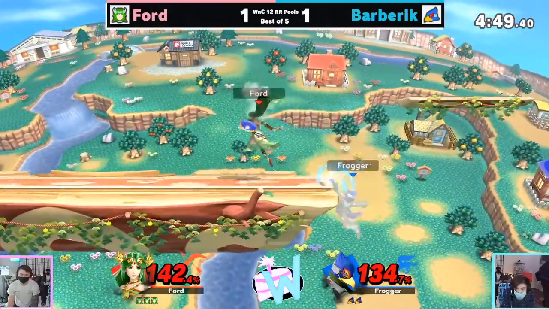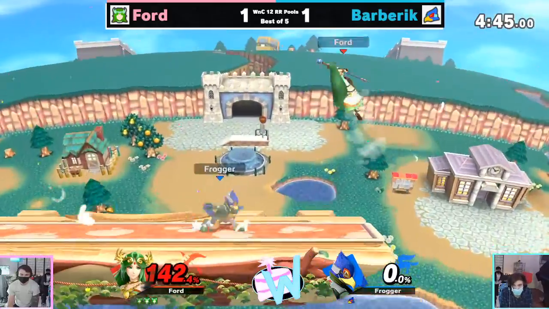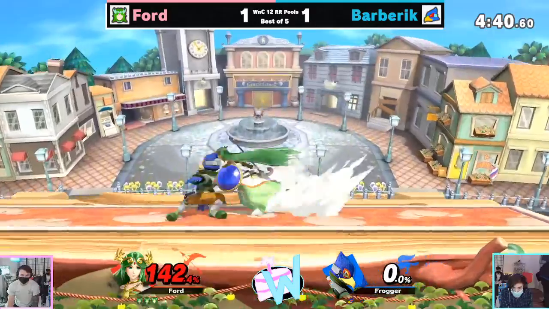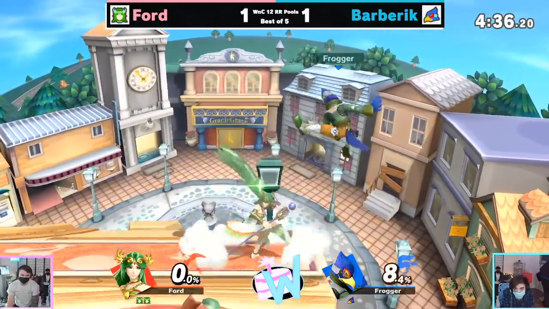Alright, stay spacing with that forward air from Forward. Yeah, the multi-hit of that forward tilt's actually a really good mix-up for people. Right now they're just sort of getting outspaced with their kill options. Yep, down tilt will take things. That's it. Yeah, but it's still at a full stock deficit.